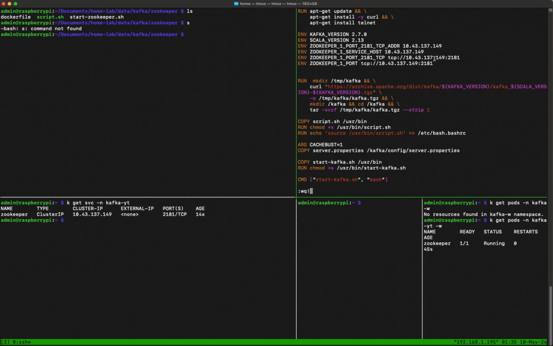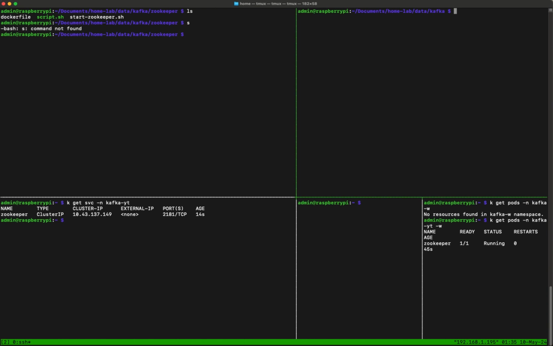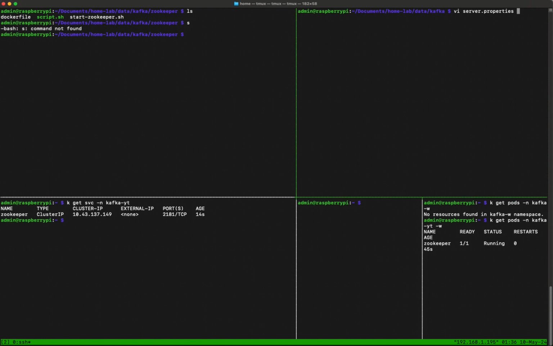10.43.137.149. Yep, looks good to me. We may have to come back to that if I've made any mistakes. So now that I'm happy with that, just ls super quickly. I'm going to quickly grep -r, and then I'm going to grep for Zookeeper. If there are any references to it, of course there are a number of different references, but just triple checking and making sure that there aren't any previous or legacy IP addresses.